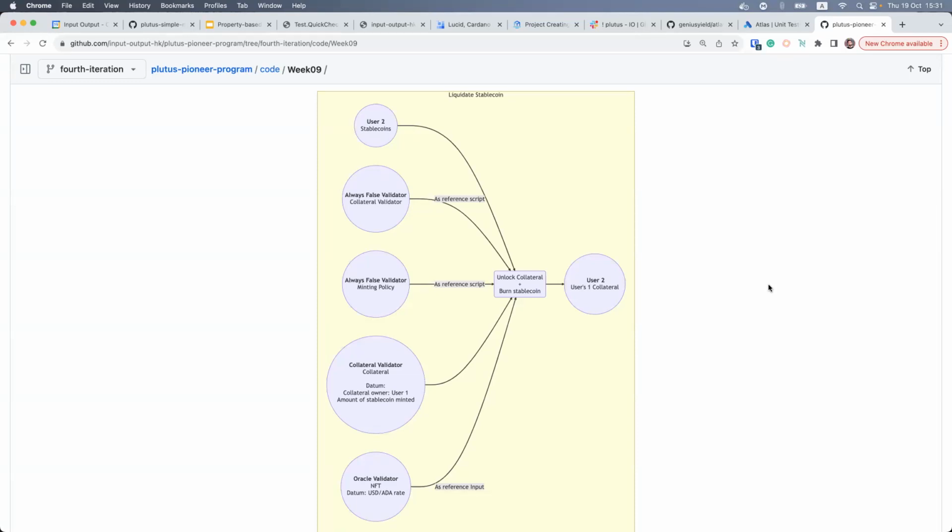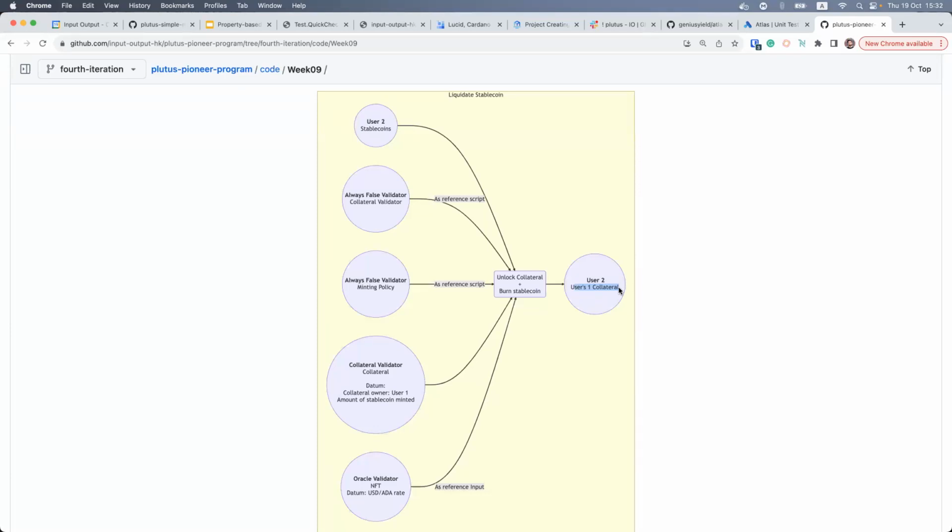User 2 is going to provide 100 stablecoins, following the same example as before, because user 1 minted 100 stablecoins. If it unlocks the collateral, user 2 gets 30% on top of the value it burned. User 2 burned the equivalent value of $100 in stablecoins to get the equivalent value of $130 in unlocked collateral. So that's how we maintain the peg in this specific algorithm.